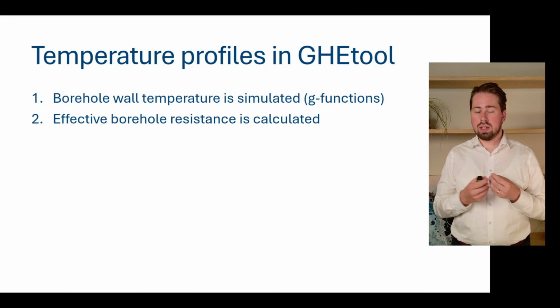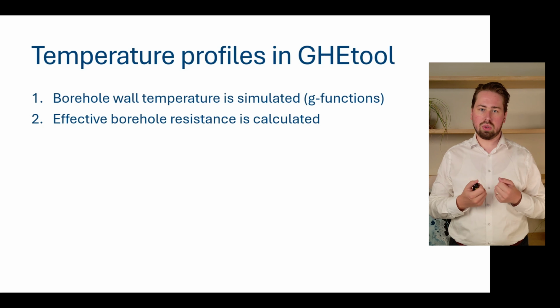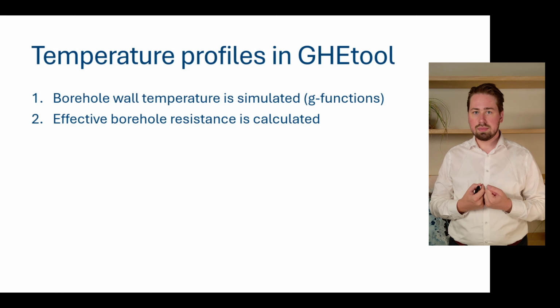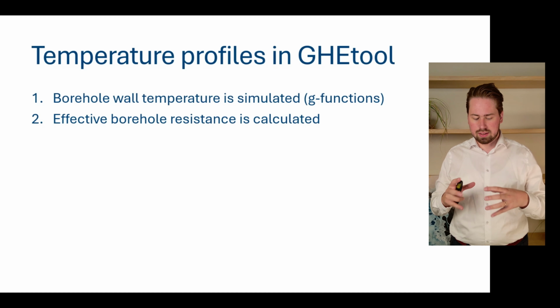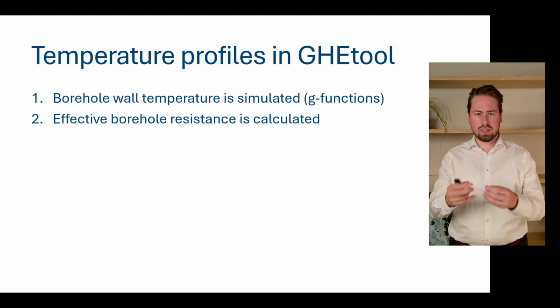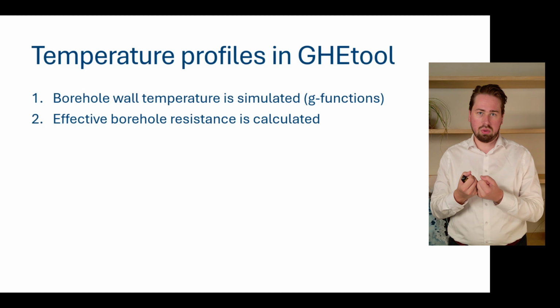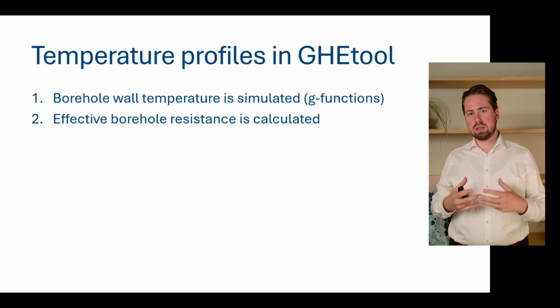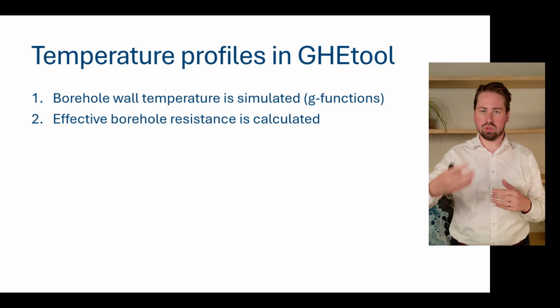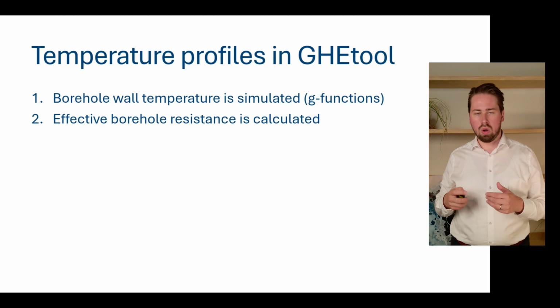The second thing we need to do is to calculate the effective borehole thermal resistance. Now, why do we need this? This effective borehole thermal resistance tells us something about the heat transfer inside our borehole, how easy it is for the fluid to transfer its heat to the pipe, to the grout, to the borehole wall.